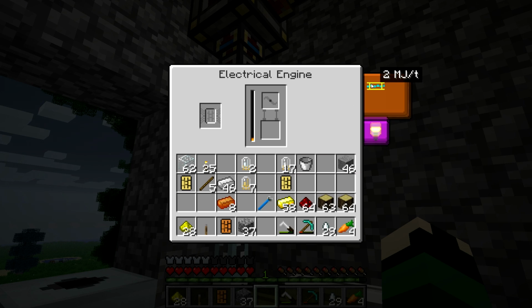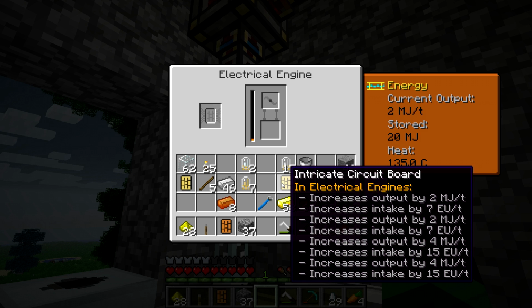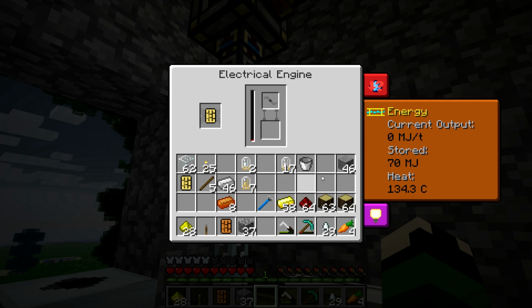This had better be pretty pimp. Alright, so it's currently outputting 2 MJ, which is sad, and we want it to increase greatly. Current output?